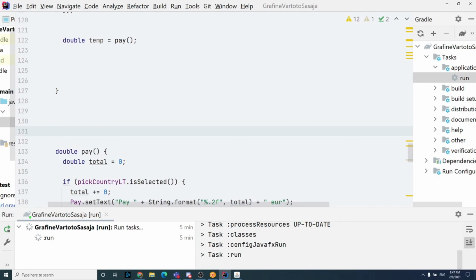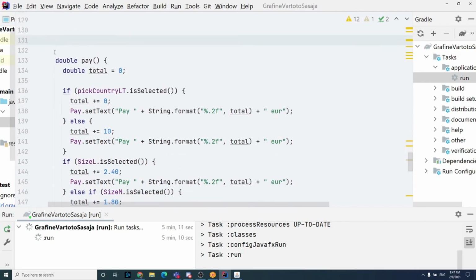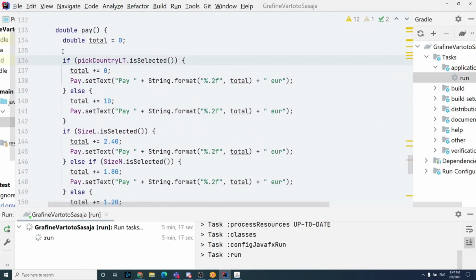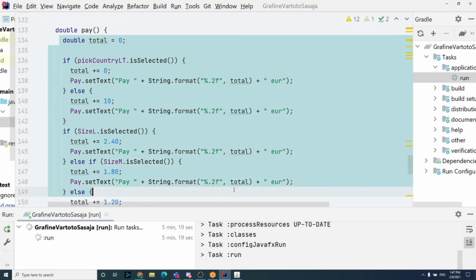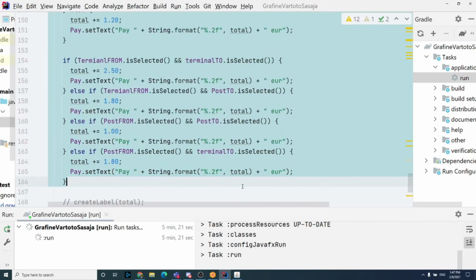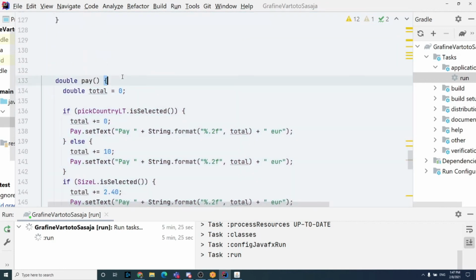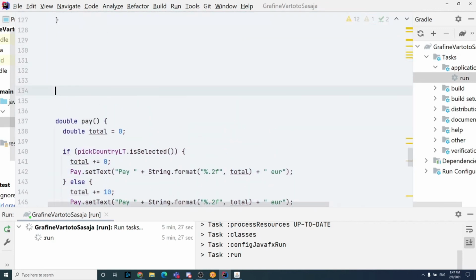And for printing, basically we need the same stuff, the same pay. But instead of pay, we just need to pick that functionality and print label.